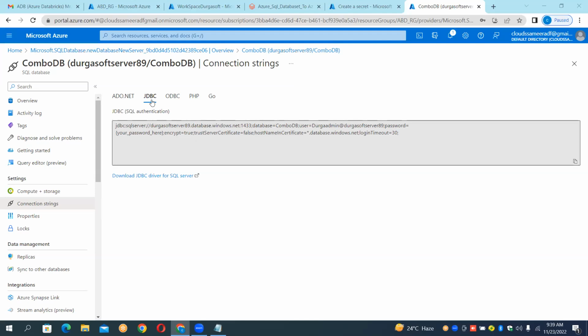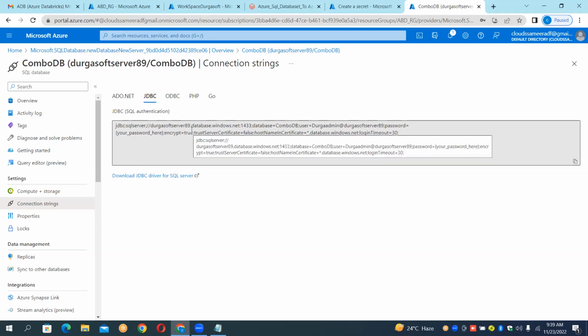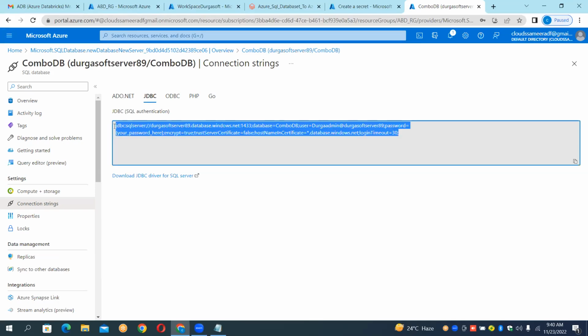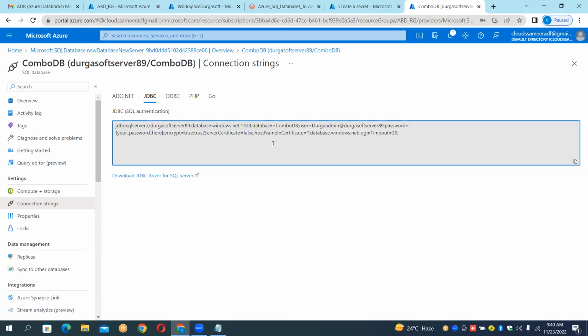Now select the JDBC. JDBC SQL Server. You can see durgasoft89.database.windows.net. You need to get the URL. This URL, you have to copy up to this one.